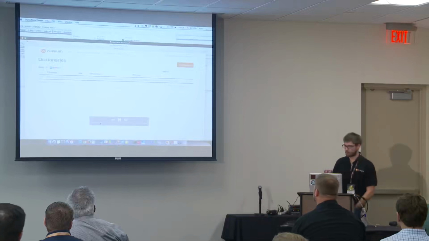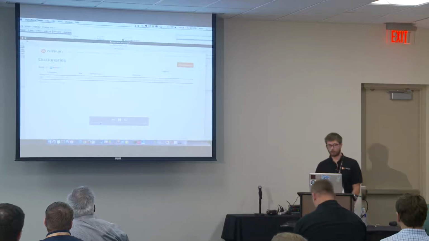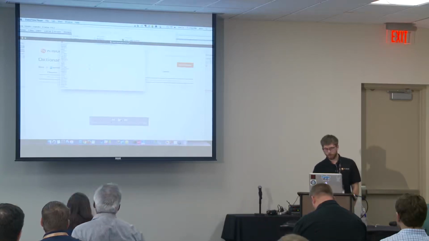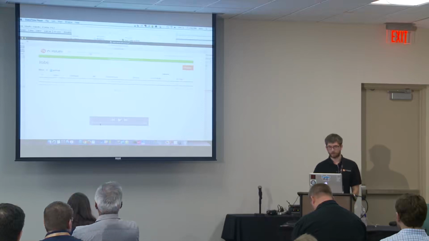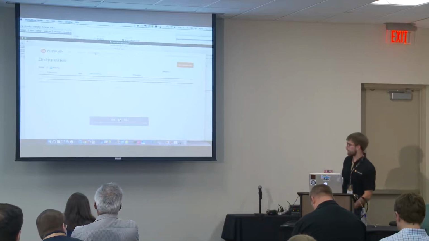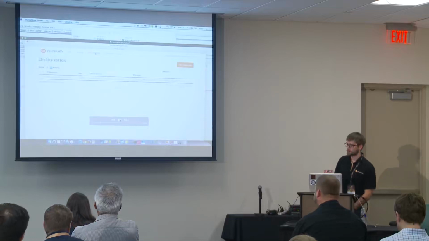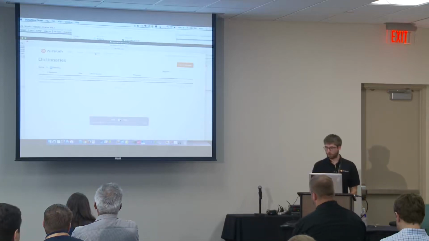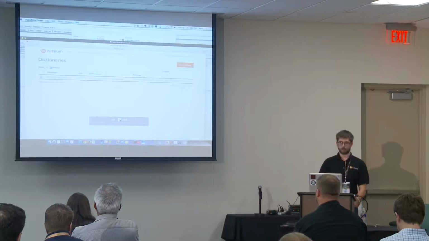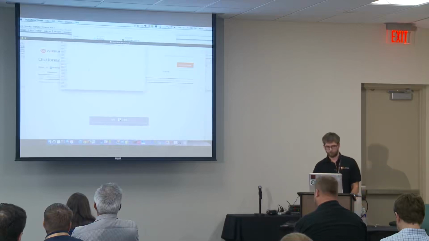All right. So what I'm demonstrating here is the dictionaries part of the tool. As I said, one of the features it supports is a dictionary attack. And in order to make a dictionary attack successful, you have to have a dictionary. So this allows you to upload a dictionary to the server that you can use for the attack. The one that's already here is a 500 worst passwords dictionary. That comes preloaded with Httpillage. Once you upload the dictionary, you can actually download it again just so you can verify what it is. Not super useful, but it gives you access to it.